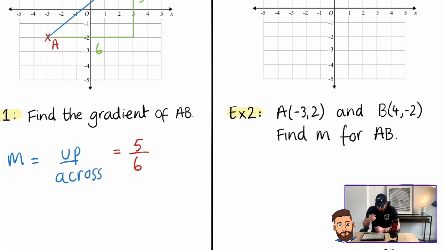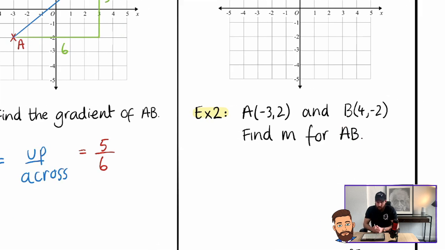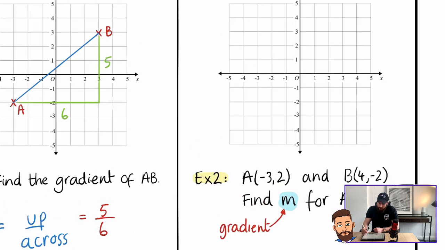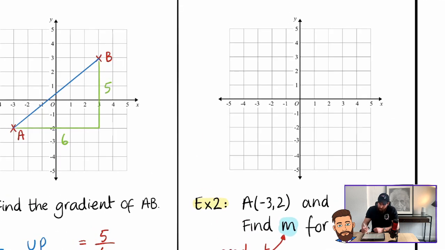So here we have to just do a little bit extra work given our coordinate grid. The first thing that we should talk about is, what does M mean? Well, we know, don't we? Hopefully at this point. And if you haven't, please watch that series from last lesson, talking about the gradient and introducing it. M is what we refer to as the gradient. So this question is asking us to find the gradient of the 2 points A and B, the line that connects A and B. So we need to plot A and B on first.